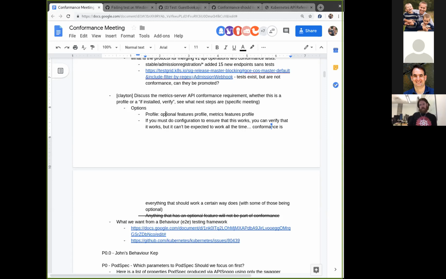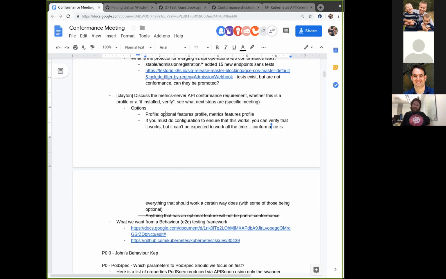But how discoverable is that? Like HPA, you can discover, well, there's no metric server running, but you just said you can't really discover that HPA is non-functional. So you've got the API there that just doesn't work. Technically, and this is like a great feature enablement discussion, which is we've resisted an API that tells you which features are enabled.